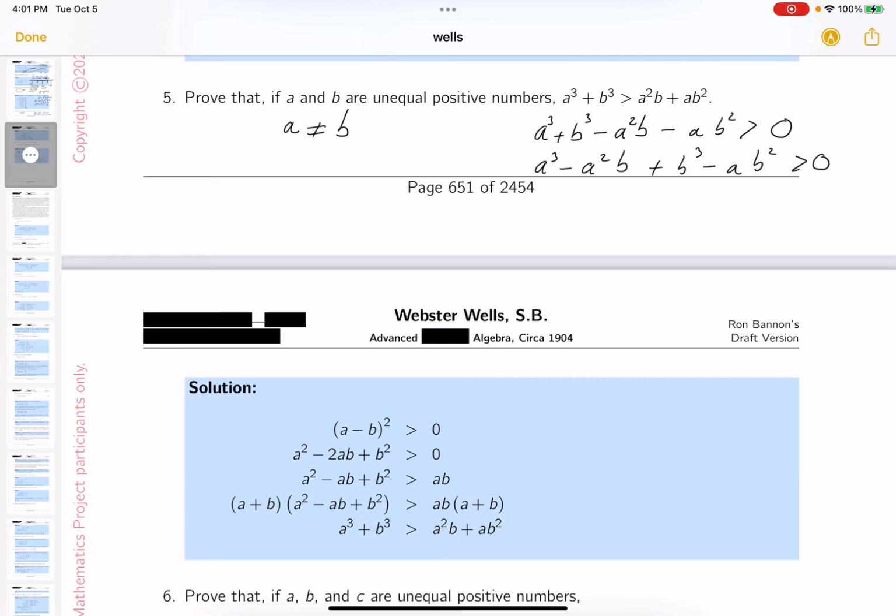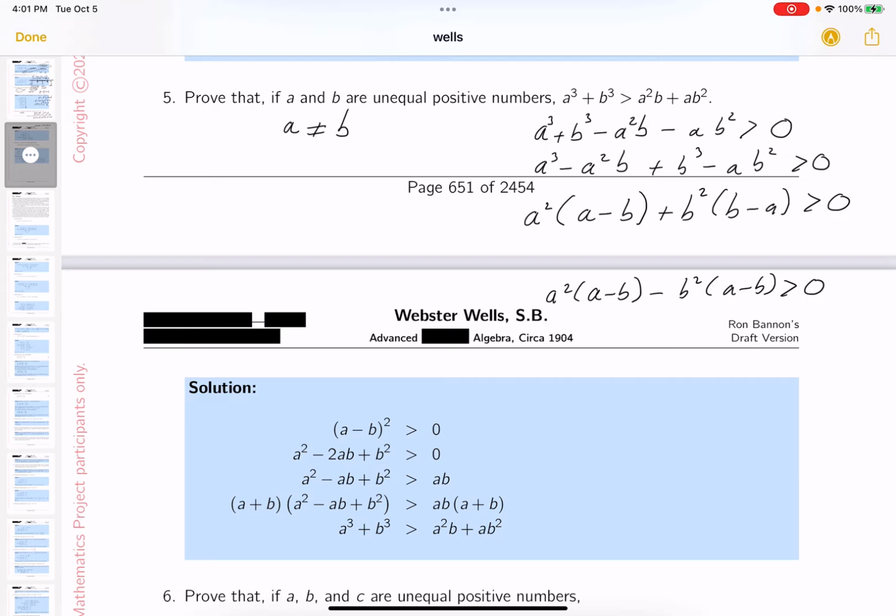Let me keep going. I'm going to factor out an A squared. And what are you going to get there? You'd get A minus B. Over here I'd factor out a B squared. And don't be intimidated. If you dead end, you dead end. This would be B minus A greater than 0. I'm starting to see something now. Let me continue to write it down. I'm going to write A squared, A minus B, minus B squared, and this would become A minus B.